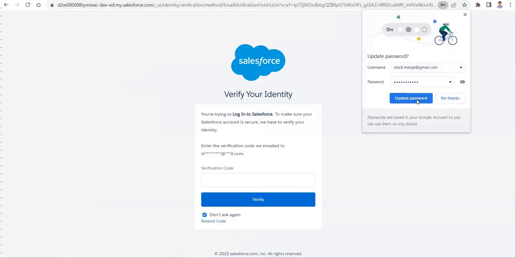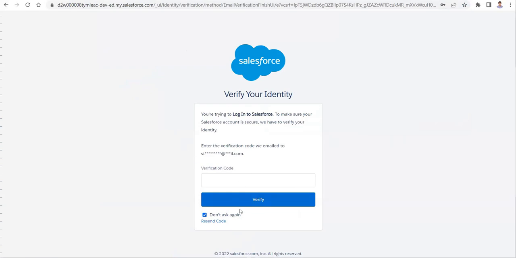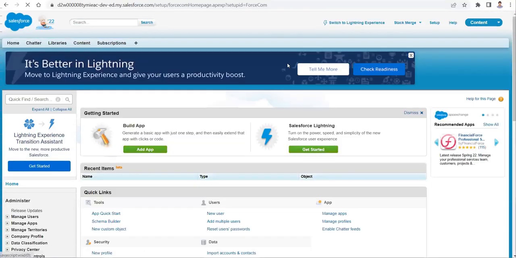So once you log in, let me add the verification code. Okay. So once it verifies, it will log into your home page.